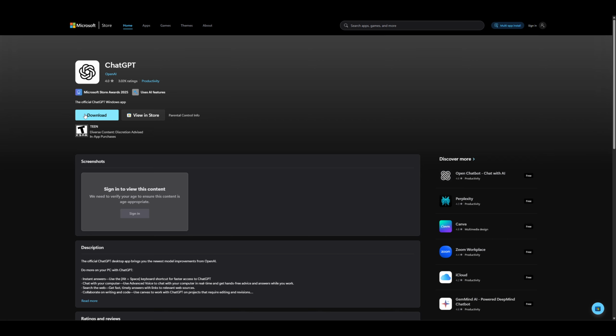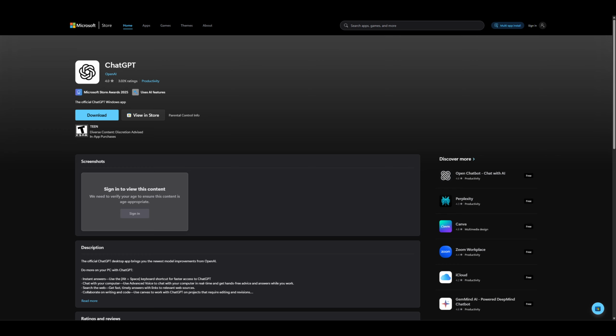As the installer finishes, you might see an option to launch the app right away. If so, you can open it directly. Otherwise, you can find it in your Start menu like any other program. At this point, you're done with the installation. The desktop app is ready to use whenever you are.